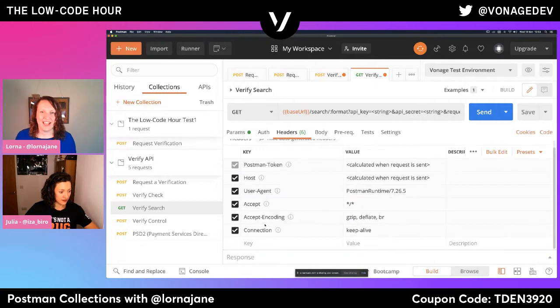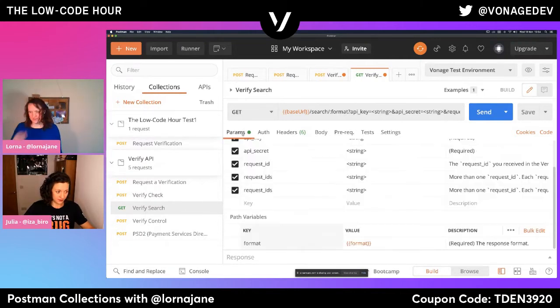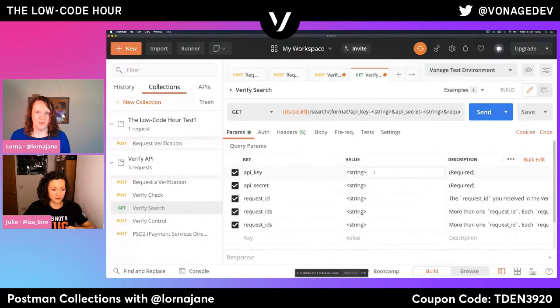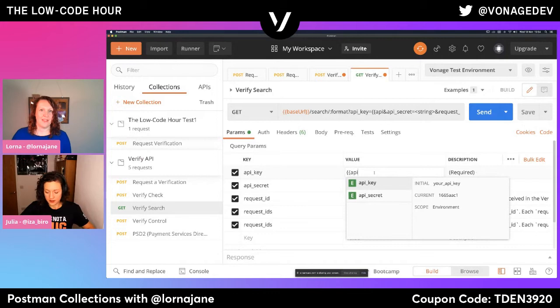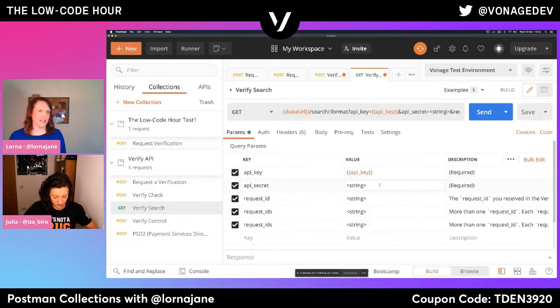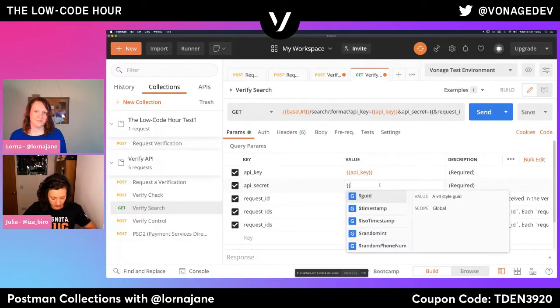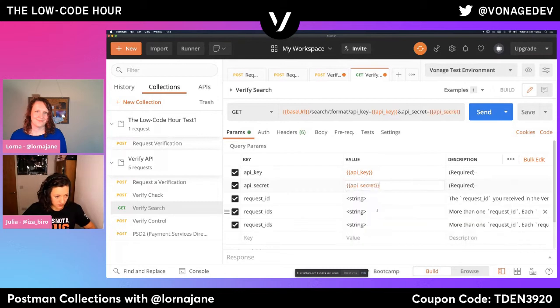Okay. And the rest of the parameters? Oh, it's under params because it's a GET request. Yes. So you're going to reuse your environment variables and then this collection variable, folder variable, collection variable. So for API key and secret, yes. Got it.